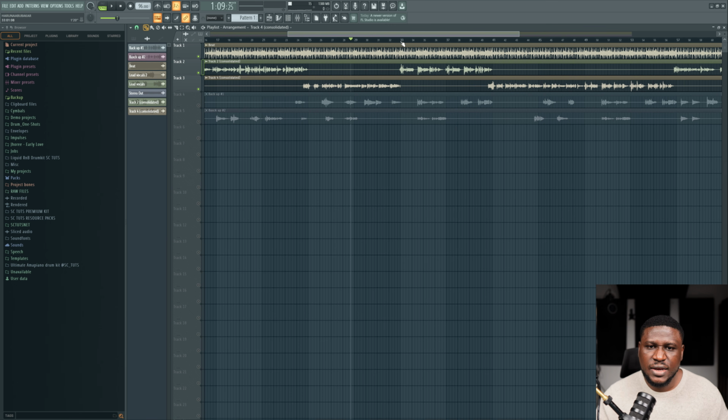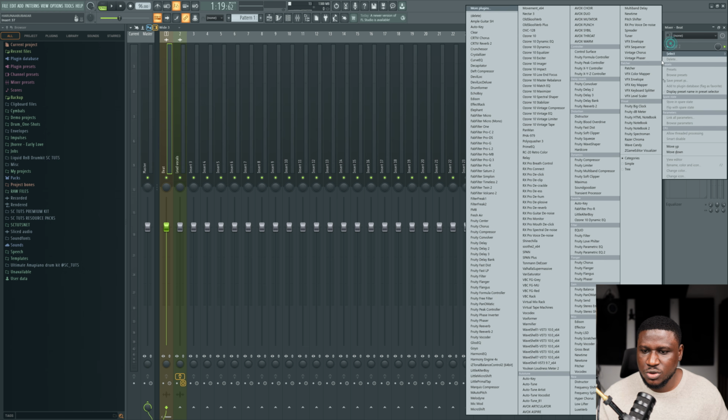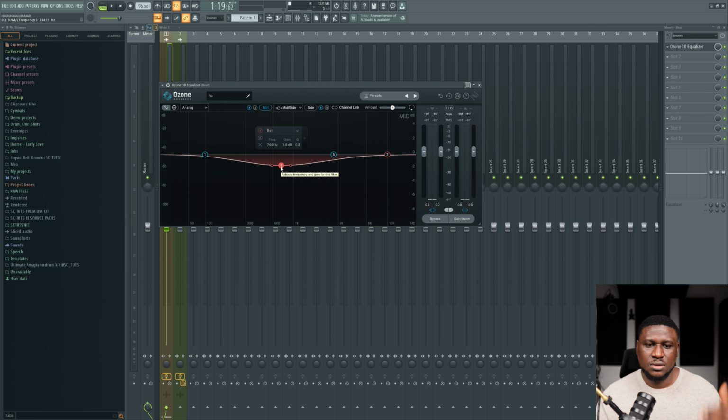So if you notice, when it gets to this part, there's nothing in this world I wouldn't do, it's like the beat kind of swallows the vocal, so we can solve that by using a mid-side EQ on the beat. So we'll come to the beat and we'll use Ozone EQ mid-side, and then we're going to create a little bit of just some depth here so the vocals cut through, okay?